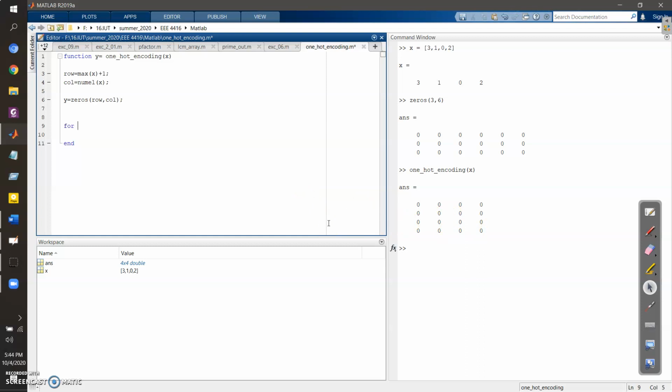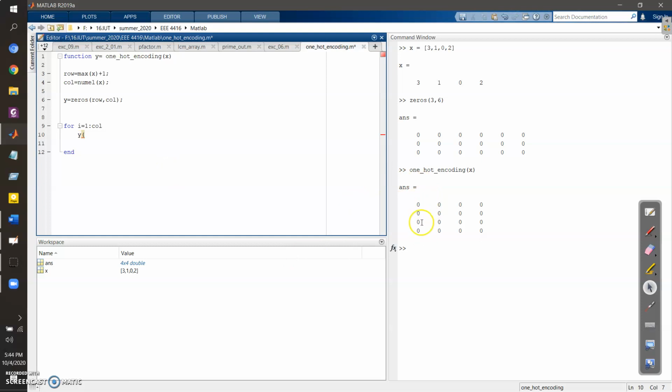So what I am going to do is write a for loop. I'll call this iterator variable i equals 1 to this column count. This is the number of elements in x, so I am going to go column wise, 1 2 3 4. So first from 1 to column wise. Now what I'm going to do here is define y.